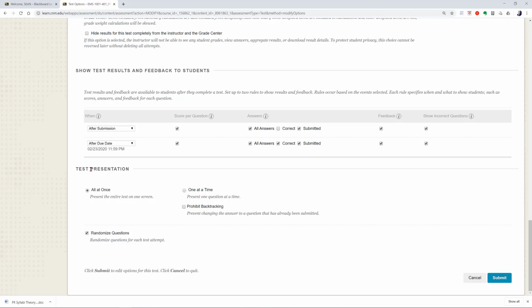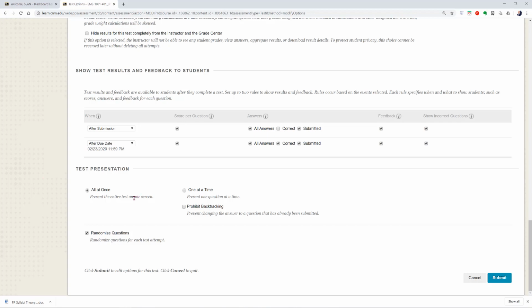And the last set of choices. Test presentation. How do the students see the test? If you have a test that has questions you want served randomly, then you click this button. It may have already been built into the quiz. I'll show you that at some other date when we talk about making quizzes. But this will randomize the questions. If you have something, though, that has questions in a particular order, like they need to answer the first one before they see a particular second one, and you don't want that randomized, just deselect, and it'll be in the exact order that it looks to you when you look at viewing the test, the questions.